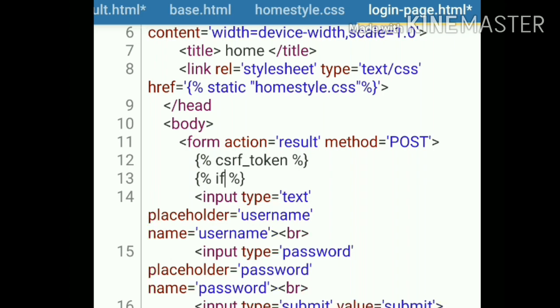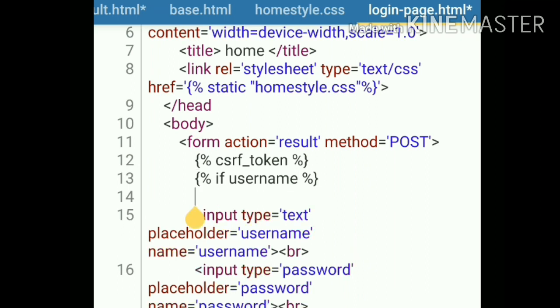So let's say if username, and if the method is post, this means there is no username, then it will not print the message. The message will be please login and username. Let me quickly close the h1 tag and the if condition.